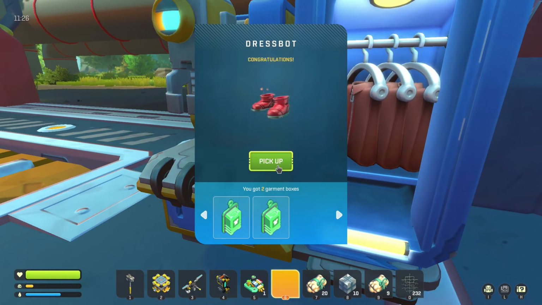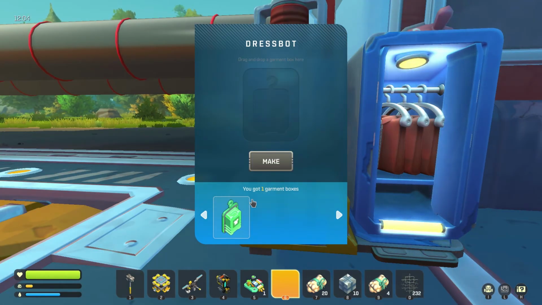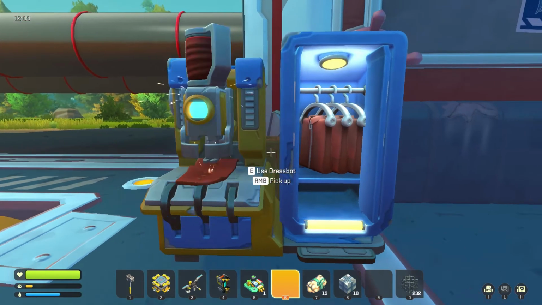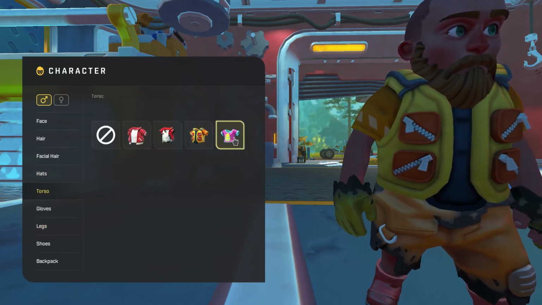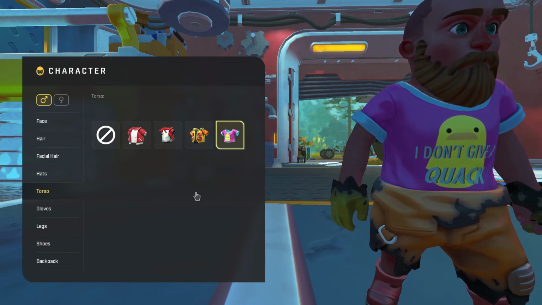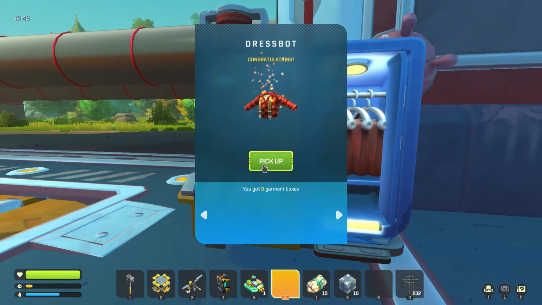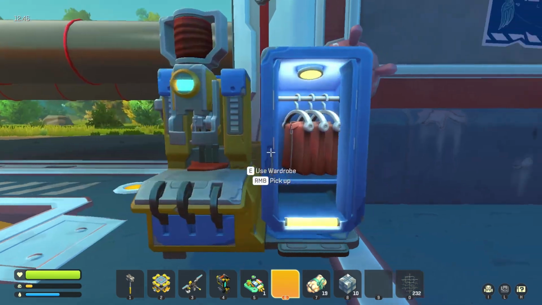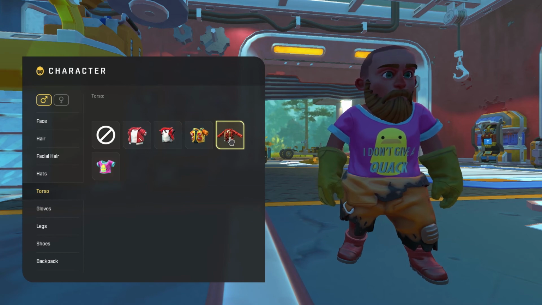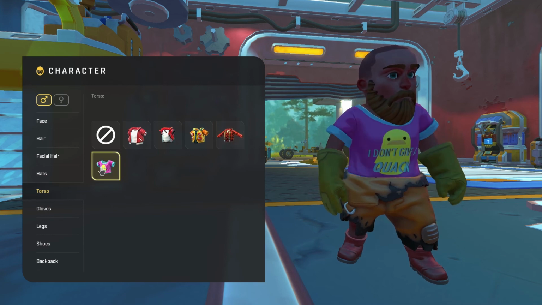Unbox. Well, speaking of new shoes. Oh, what is that? What was that t-shirt? Oh, I don't give a quack. Oh, yes, we have a winner. Oh, that's actually a pretty one too. Oh, very lumberjack. For now, though, we're not going to give a quack.